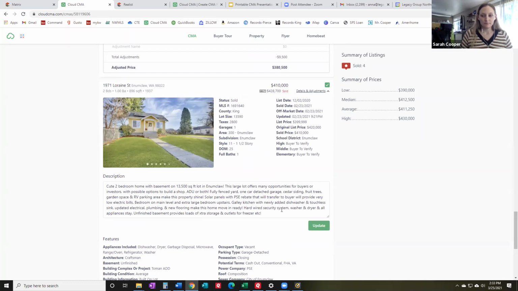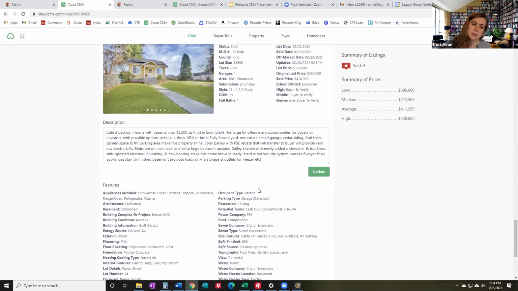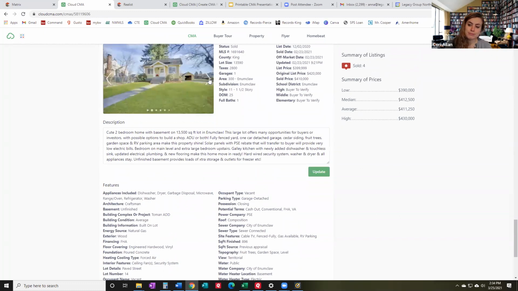And let's see, what else? This one has solar panels. It's an entirely different conversation with people. We can have that conversation someday if you want to. But my only comment on solar panels is to make sure that it's entirely paid off before they sell it, or it could be a real problem. Should check next to see if it's been updated.